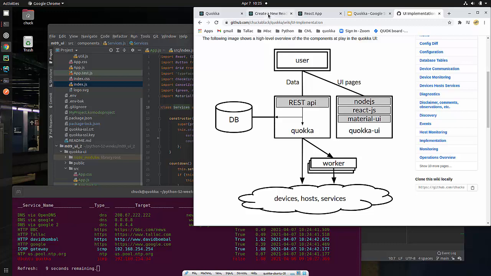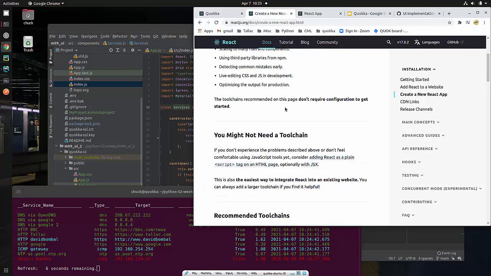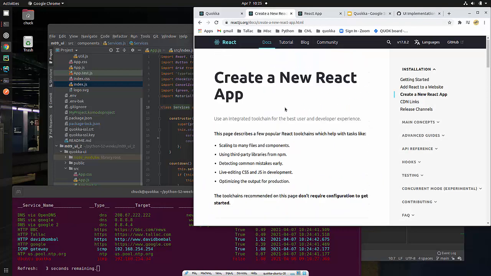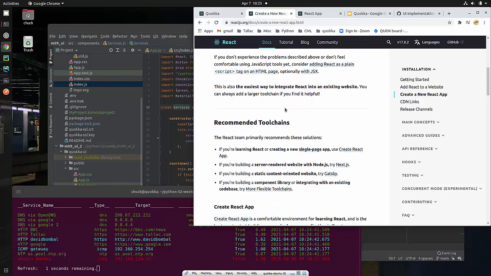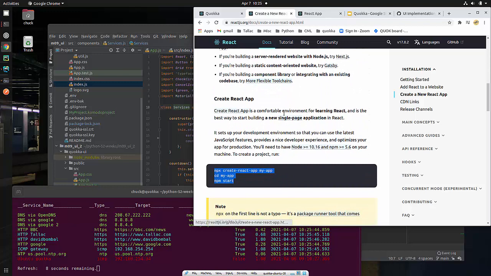We talked about how to get started. So we said, well, you can go here and create a new React app. There are some things that you will need to make sure you have installed, but creating a React app is pretty straightforward, and all you really need to do is this. And so we talked about how that is a very useful way to get started, and I recommended that everybody do that. I also went through some time talking about what you need to install. So we went to the wiki page and we looked at some terminal windows that showed you the various stuff that would need to be installed. I'm not going to go through all of that right now.